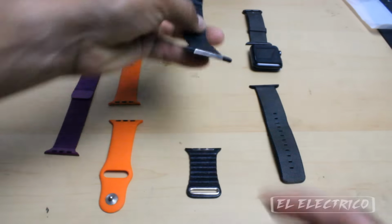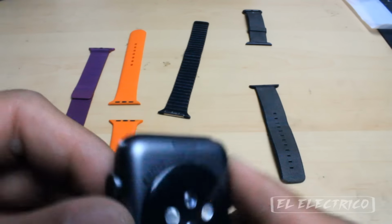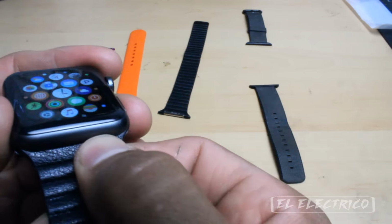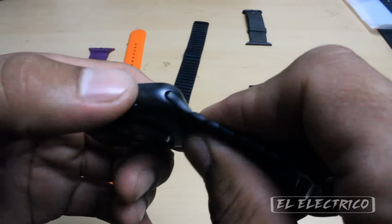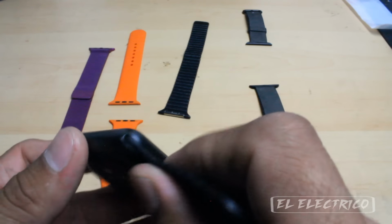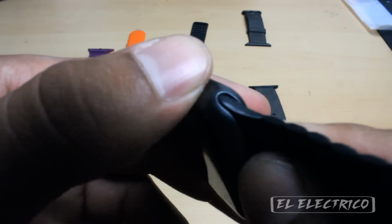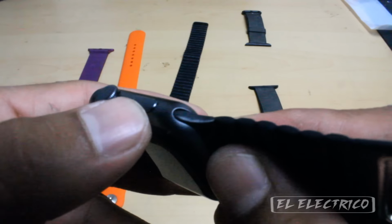Let's show you how it looks with it on. Millimeter case iWatch. Let's put the bands on. As you can see, it clicks on. It's solid in there. But the only thing that I noticed, and I don't really mind, but some people do mind, it's not really flush. As you can see right there, it's not really flush with it.